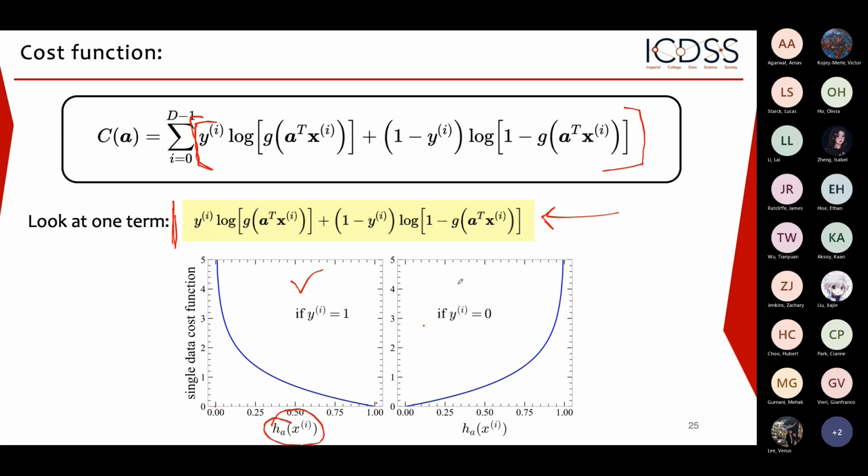And similarly here, if the engine is not working and I predict that the engine is actually working, I'm going to get very high values. If I predict that the engine is not working, I'm going to get 0. And 0 is fine, right? Because I'm not adding anything to the cost function. So it means that I'm doing a good job.